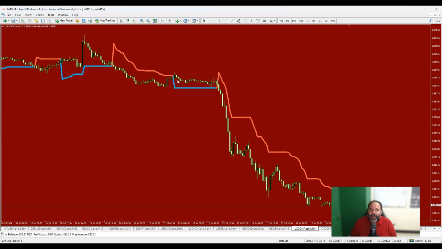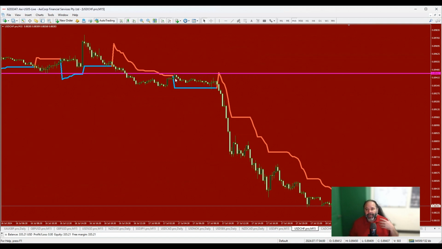You see, right here, there was a trend change, but the price never went above the highest price of the first candle. See this candle right here? This is the candle that made the trend change. So for me to look for a confirmation, I need another candle. It doesn't need to be the next one. It can be any candle that closes above the high of this candle. If I see another candle that closes above the high of this candle, then only will I consider it a trend change. Otherwise, I will not.